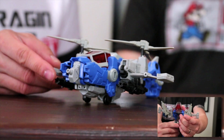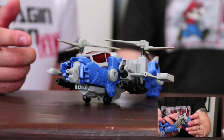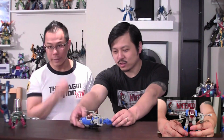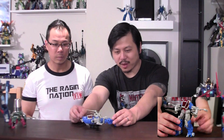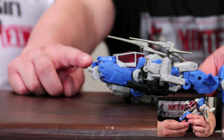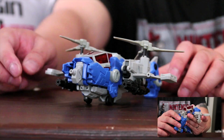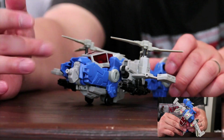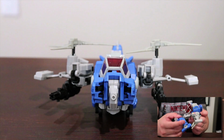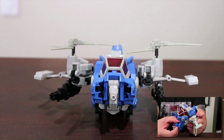And I actually like the weapons on it. It has a Gatling gun, and the propellers are also very cool. I like that they spin with ease. I think I like the transformation a bit better than the final form. I think it's cool that they went their own way. That's not to say it's amazing. I do have some problems with the fact that it feels a little bit unfinished in the front. It's like this stubby little thing. Other than that, the rest of it passes for a helicopter.